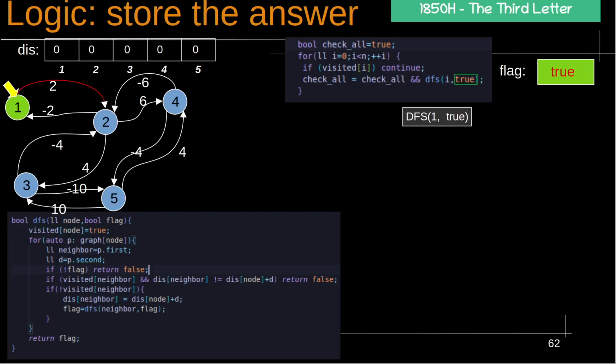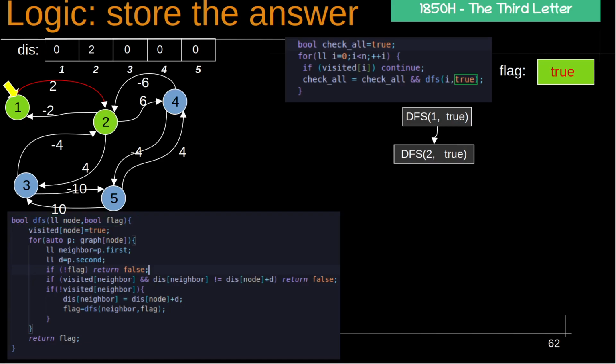Check the neighbors. So here flag is still true, so we do nothing. The condition is not satisfied. Same here, the condition is not satisfied because 2 is not visited. We update the distance. The distance from 1 to 2 is 2, and the variable flag will take the result of the DFS of 2, true. Okay.